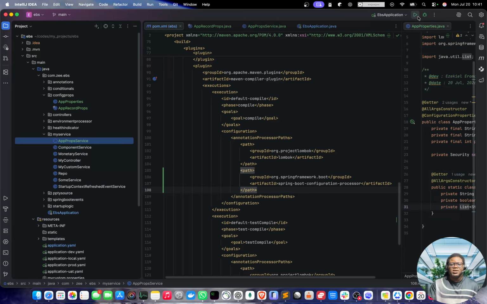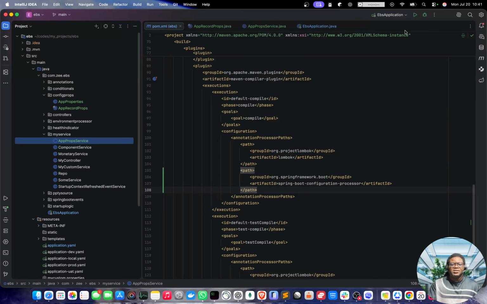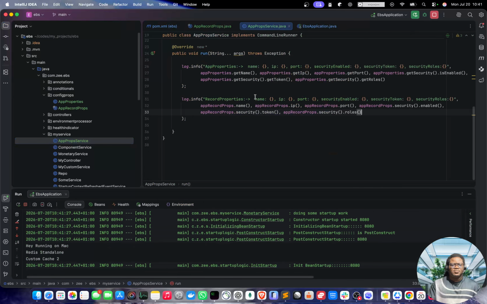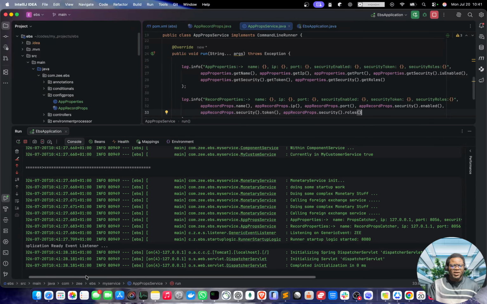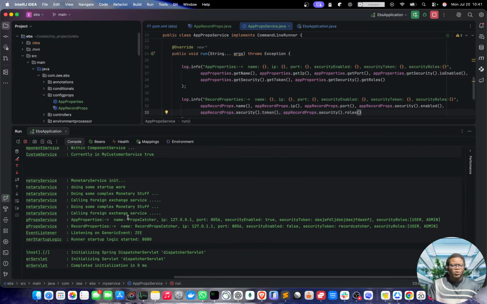I'm going to close this and let's just run this and see what it prints out. All right. Okay, pretty cool. All right, and as you can see, it's logging properly. You can see app properties name, culture, and the like. This is 0, this is 1. You see, everything works as we intended it to.